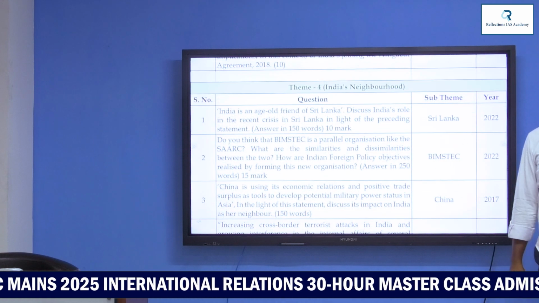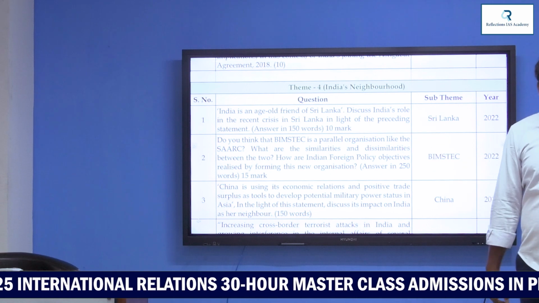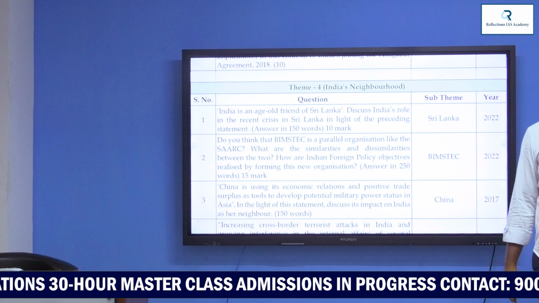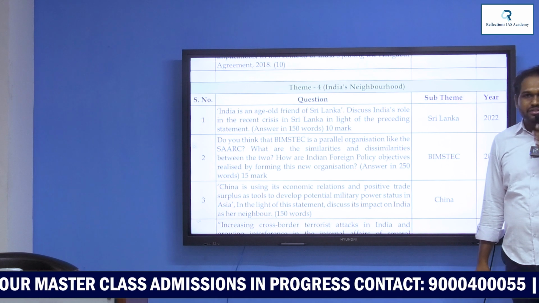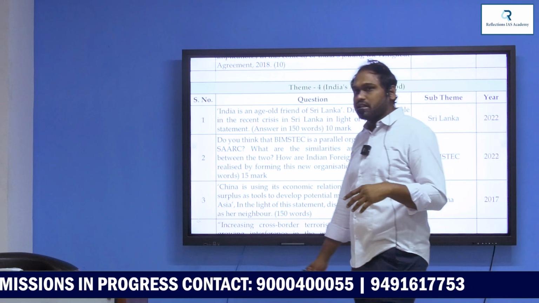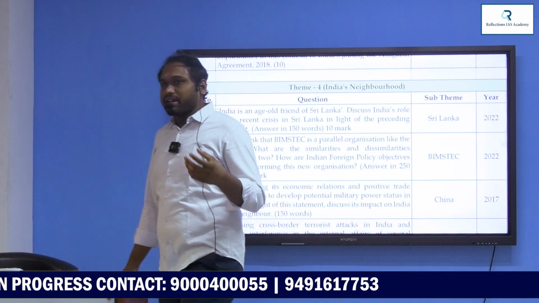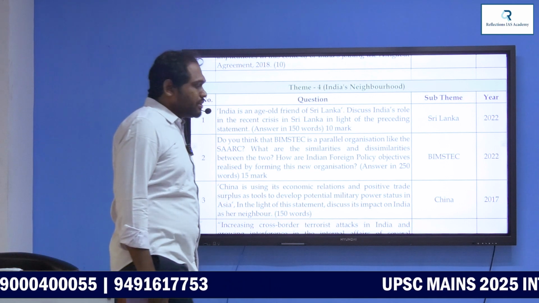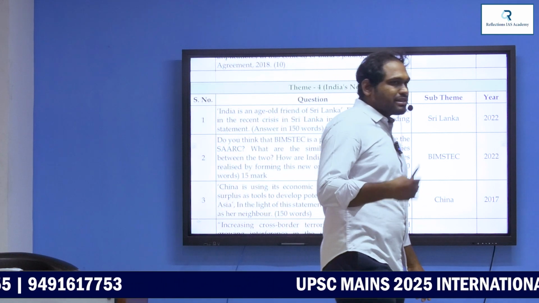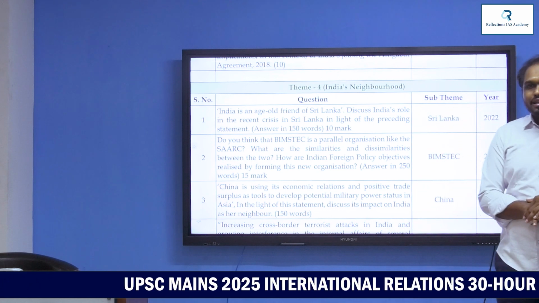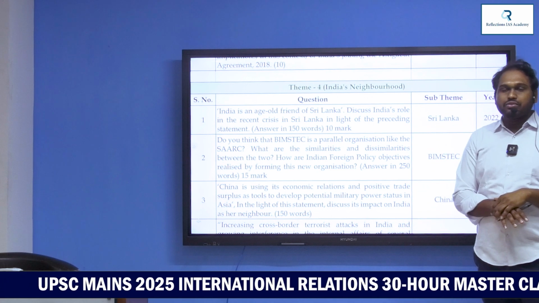Coming to theme 4, India's neighborhood. Obviously we should focus on the neighborhood, and the examiner has a lot of scope to ask questions on various dimensions because of the number of nations existing here, and now and then you have something in the news with respect to these neighborhood nations. If you take the example of China, it has always been in the news. Pakistan, it is dormant now. But coming to other nations, Bangladesh, it is in the news because of the military taking over power.